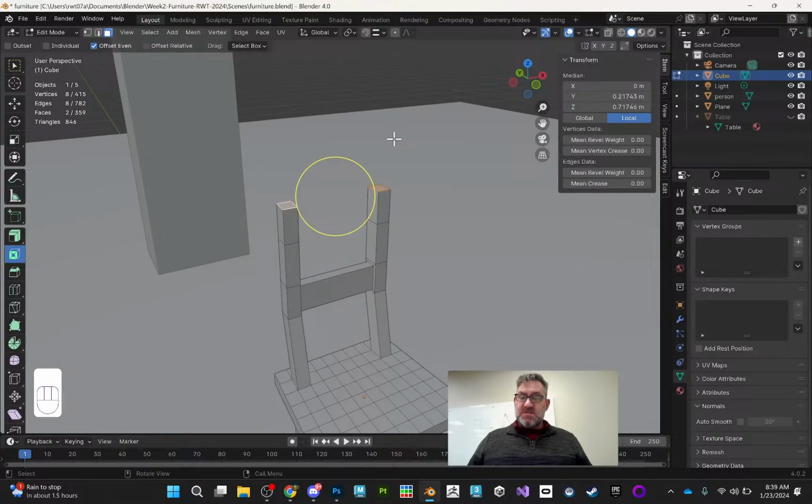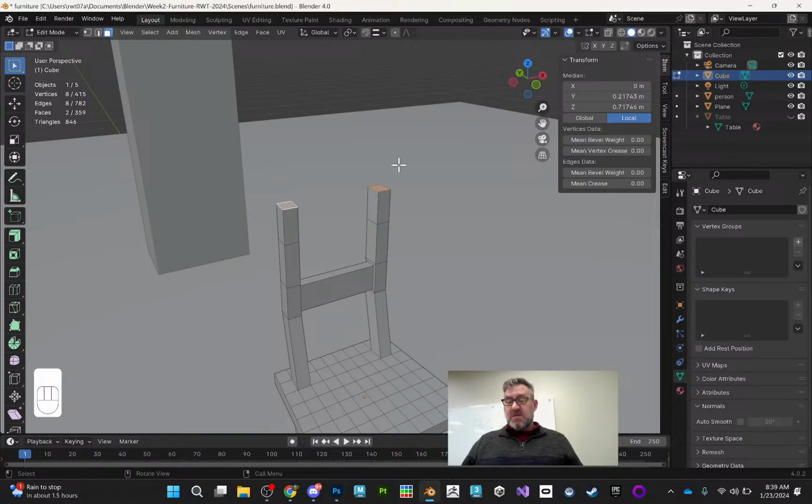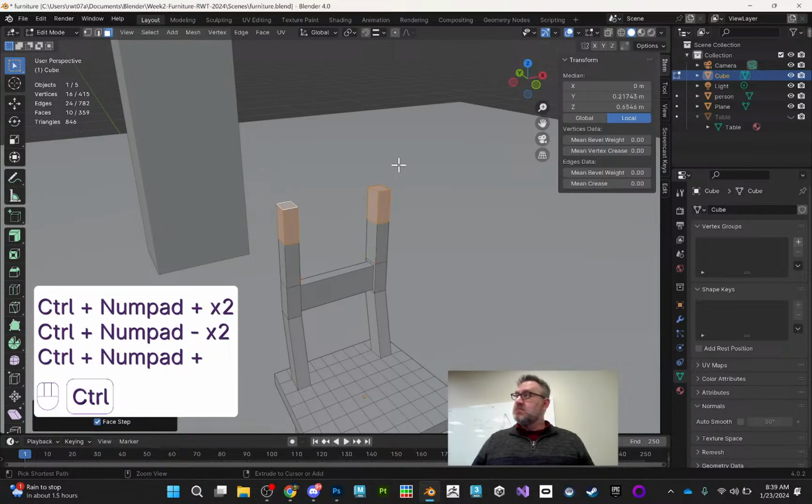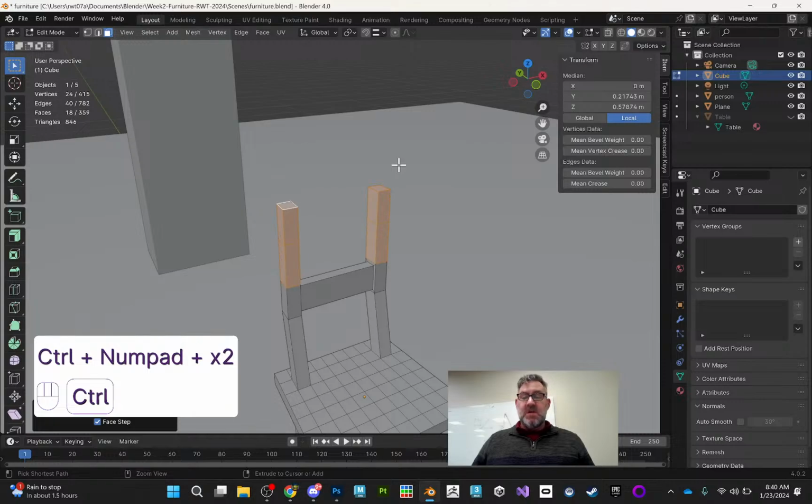I think how I want to do this. Another shortcut, go to select tool right now. If you've got a number pad, again, good luck. I don't remember all the non-number pad shortcuts, but if you've got a number pad, Control plus increases what you've got selected, and then Control minus shrinks it back down. So anything connected to what I've got, when I hit Control plus, adds to it.